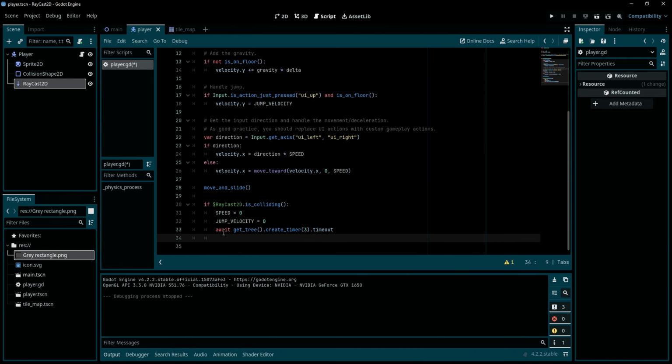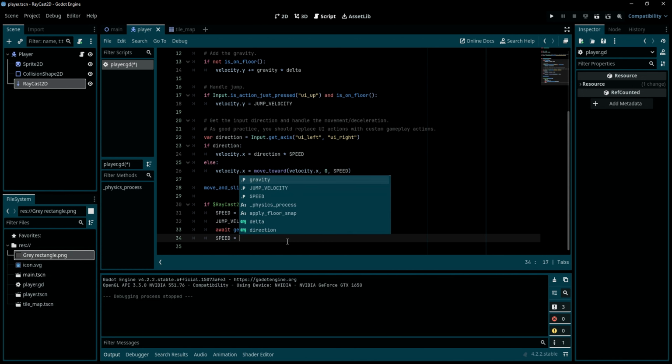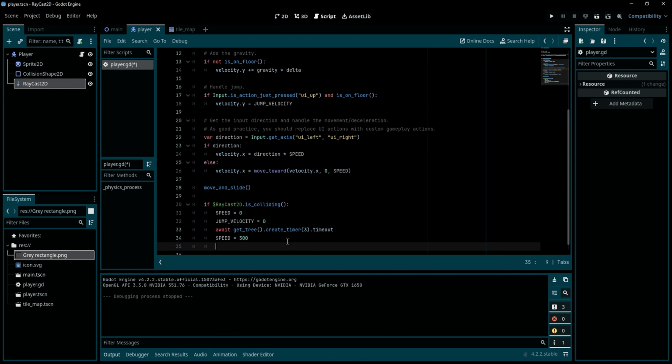Now that means that after 3 seconds I'm going to set the speed again to its initial value, which is 300, and the jump velocity equal to minus 700.